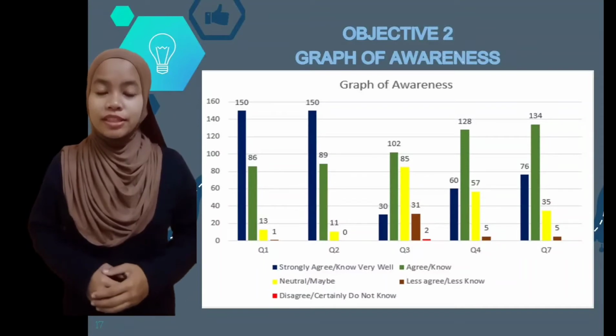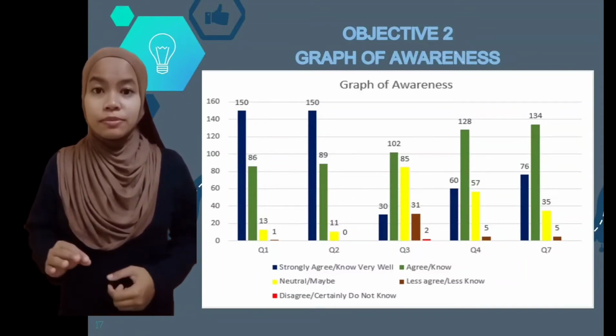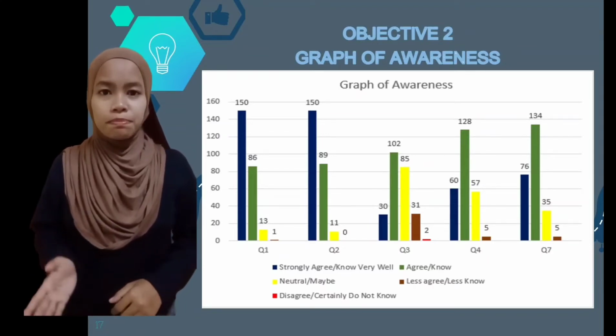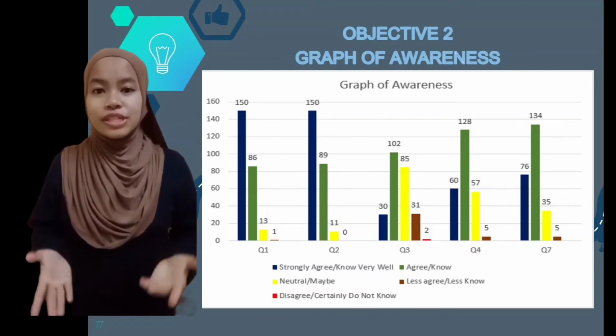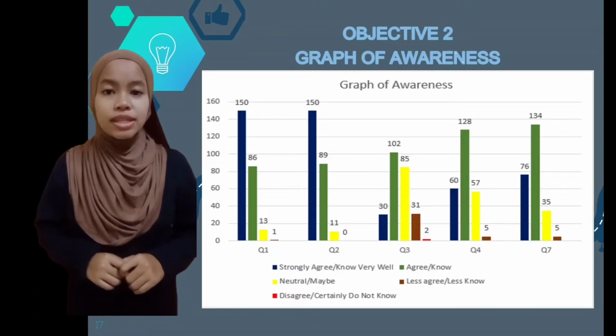The graph shows the data about awareness. They have 5 questions in terms of awareness. This section makes the student know how aware the respondent is about the environment at the cafeteria and the bad effect of uncontrolled food waste. For question number 1, the difference between the highest and the lowest respondent was 59.6%.